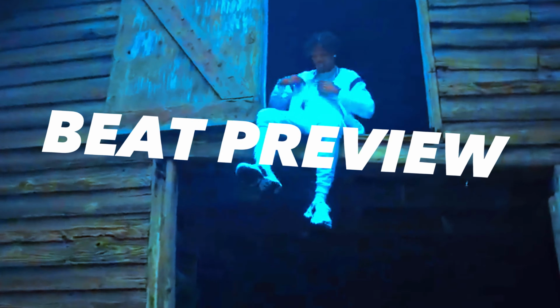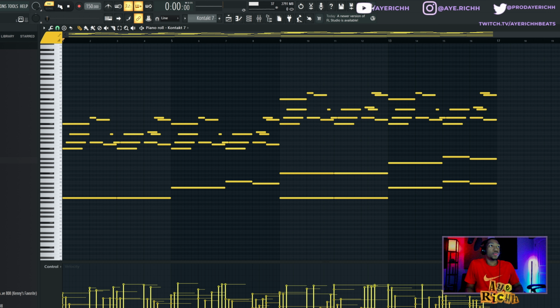Alright, so we in FL at 150 BPM and we in the key of D sharp minor for this one. And man, look, this is the melody we got. It looked complicated, but it really ain't even that deep. Let me zoom this thing out a little so y'all can see the whole thing. And I'm gonna play this.